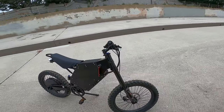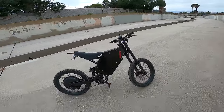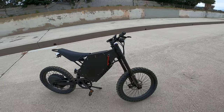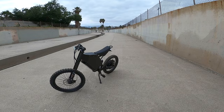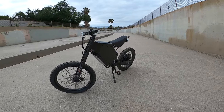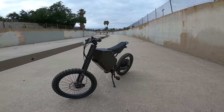I'm thinking about switching the tires. I'm waiting for these tires to wear out, and then I'm gonna replace them and put some road tires on this monster. And I just had to bring it down here. This thing looks like it's straight out of a Terminator movie, right? Had to bring it to the wash. You know that classic scene.